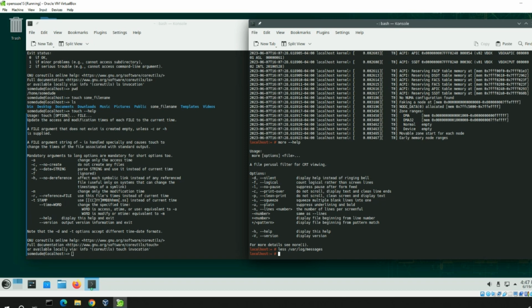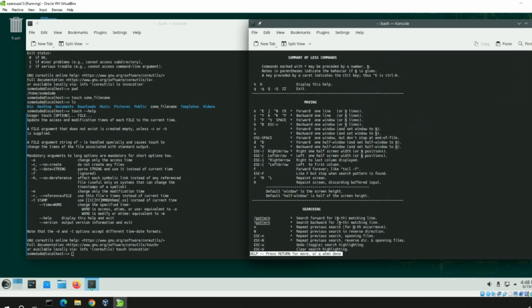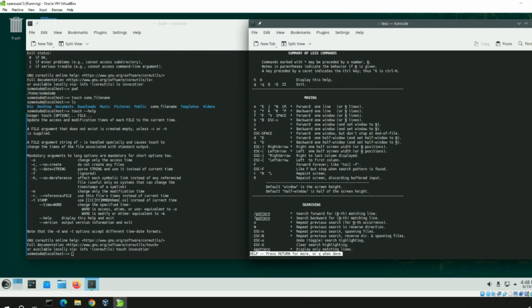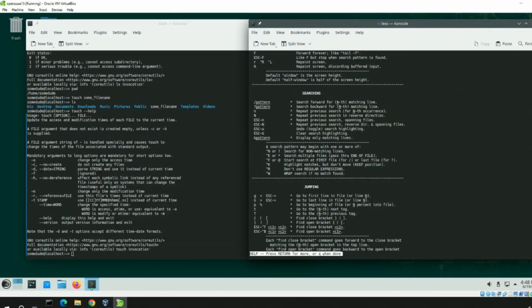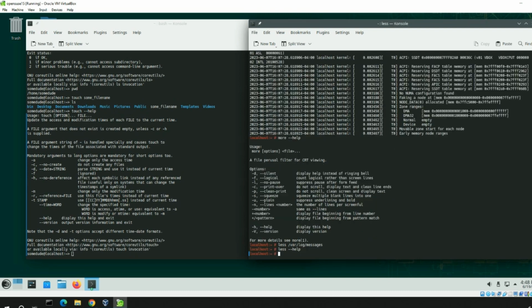Alright, now we're going to view some less options. You guessed it, less help. And there's a lot more for less. And then press Q when done.